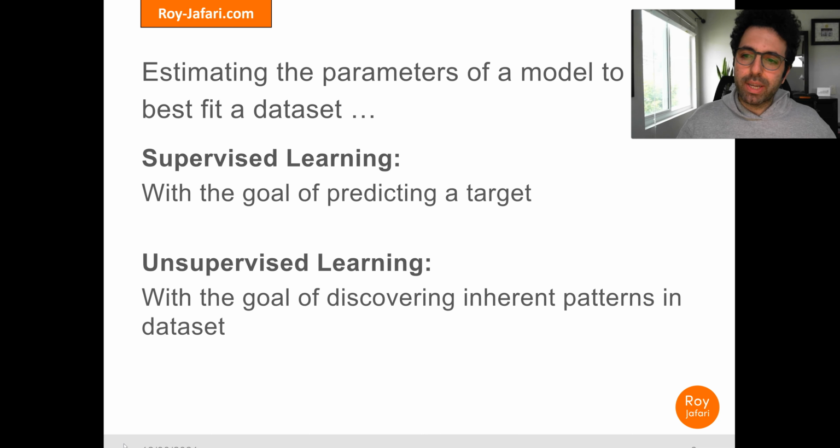So at a very high level, we can separate supervised and unsupervised learning by this definition. With supervised learning, we have the goal of predicting a target. With unsupervised learning, we don't have such goals. We don't have numbers to reach, but we have an agenda to find the inherent patterns in the data. Because we don't have a value to supervise ourselves against or evaluate our predictions against, that task becomes unsupervised.